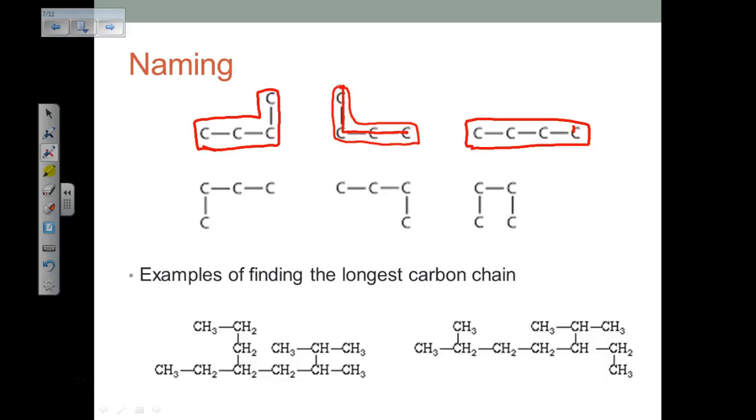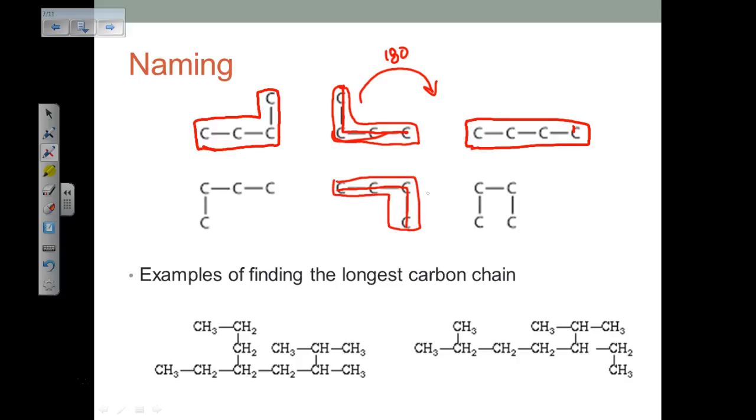Free rotation. Okay, and now if you take this guy, it's almost like Tetris at this point. If you take this guy and just rotate him 180 degrees, he turns right into this guy. Okay, look, I can start here and I can do this. Look, so we have 4 carbons in a row.